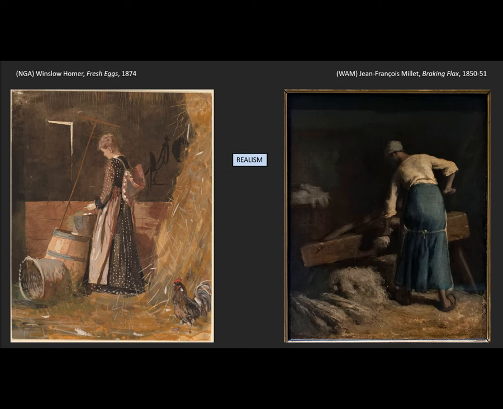And I think that's really the American approach to things, that good hard work is virtuous, right? Not a struggle. And so his images of rural life, even when people are busy working, never seem as if it's something that you wouldn't want to actually do yourself. Whereas oftentimes images from France give us the sense of what back-breaking, hopeless work this can be. Right? For all of the scale of Millet's Flax Breaker, there's still the sense that this is going to leave you bent at the end of the day. Right? And there's not that same sense with Homer. There's just an ease to rural life.